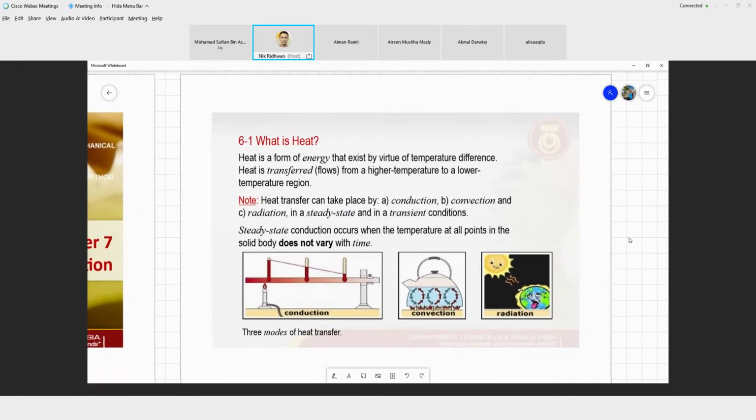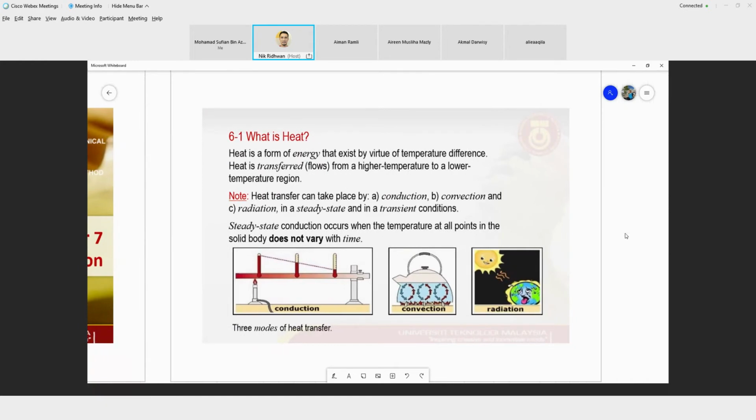All right. Now let's look in general at what heat is. Actually, you may have done this in your thermodynamics course, but I'm not going to go into very deep detail on the explanations of heat. Just very brief, because you have done this before. All right, now I will just read the slide, then try to explain a bit if required.